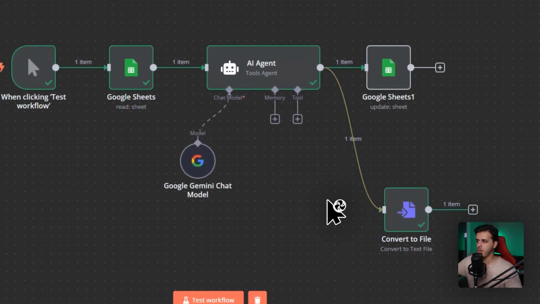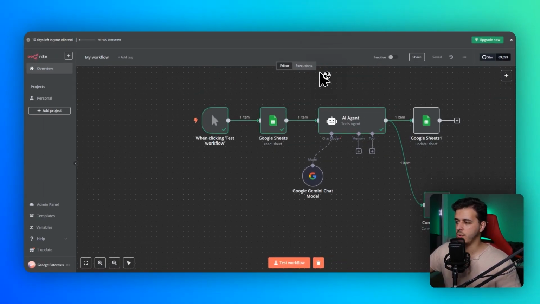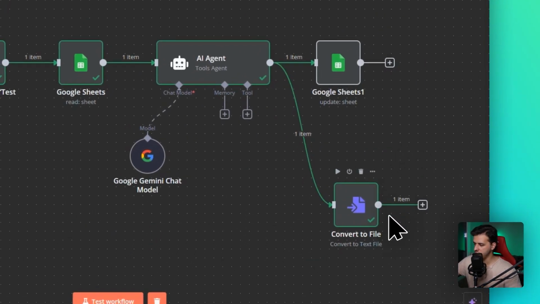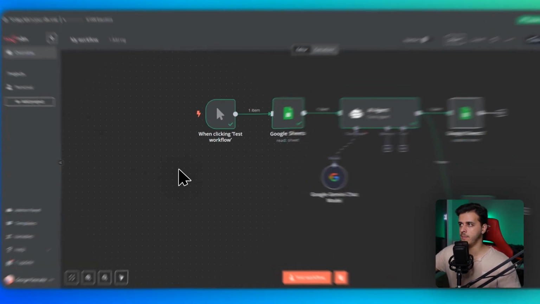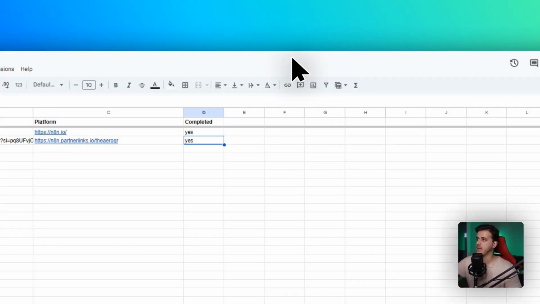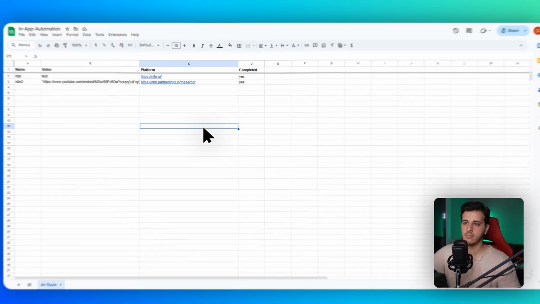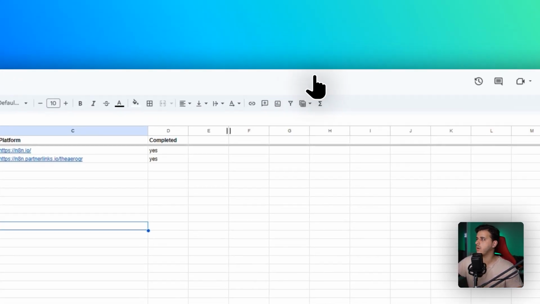So this is the workflow, a pretty simple introductory one, but imagine that you can automatically generate blogs, do research, do whatever you want. You can use this simple workflow, change your specific values, and you are good to go. This is very powerful. And for me specifically, because I have to generate every week 10, 20, maybe even 30 of these files, this automation just saves me so much time. I can literally come over here, put a name, put 2 links, completed value to no, click run, and I have like 30 files that I can use to populate the n8n services website.